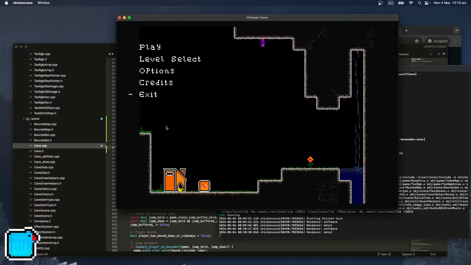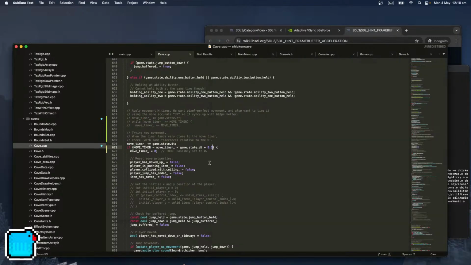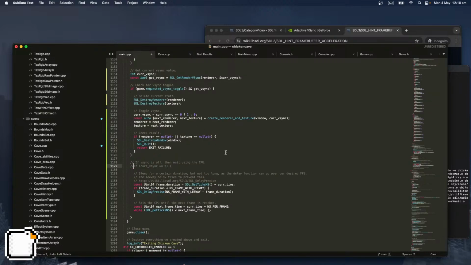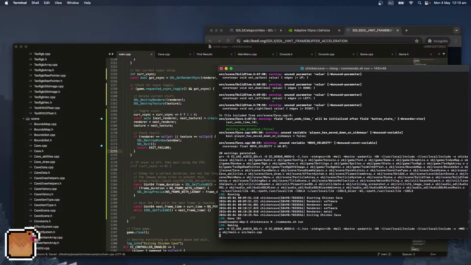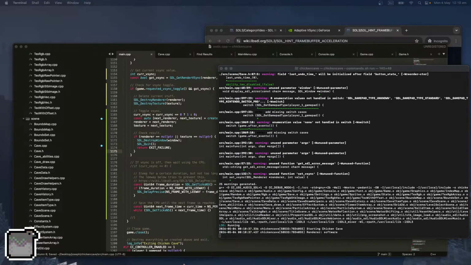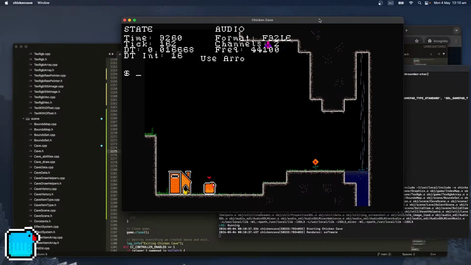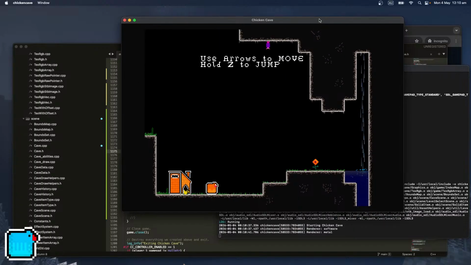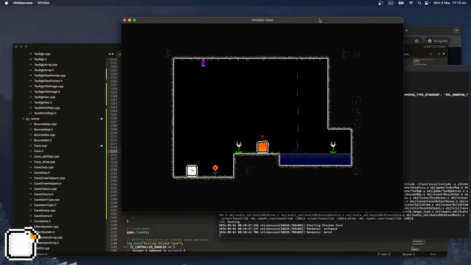Okay, that's really weird. When I wait, even when VSync's on, it feels more responsive.